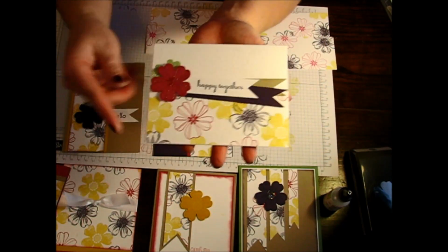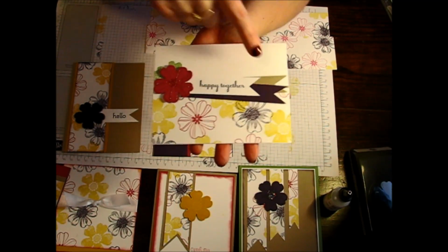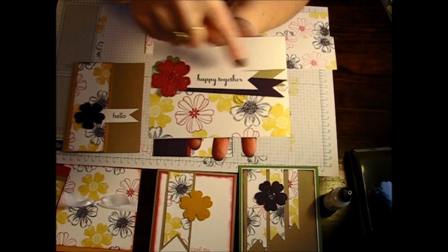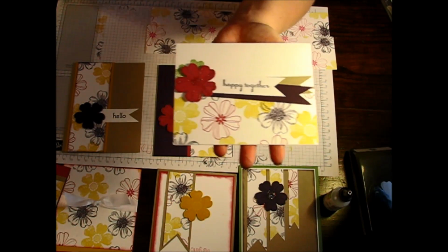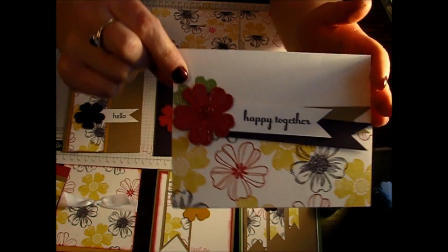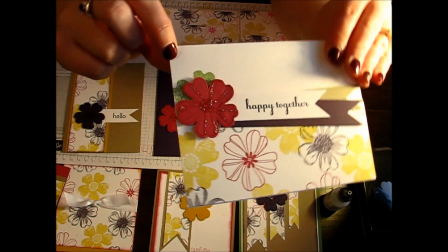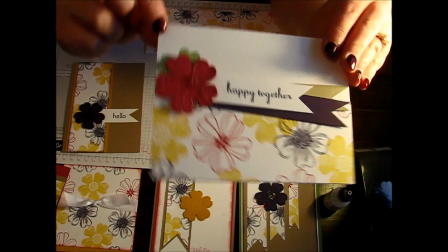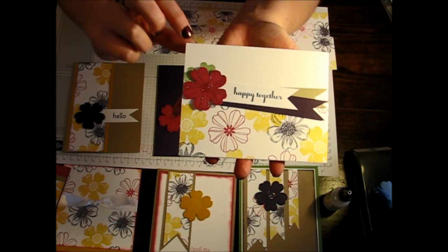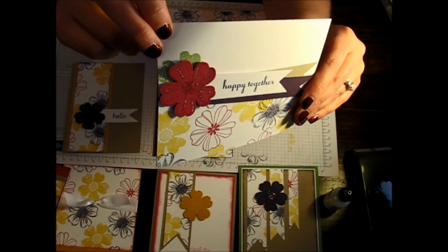Then this one, it's flush to the bottom, it's a Whisper White card base, but I added little banner tags in Elegant Eggplant and Crumb Cake, and then did the little white banner with my greeting Happy Together. Again, I did the little flower here, and I don't know how well you can see that, but do you see how I added the dazzling details on those lines of that flower petal? Aren't those super fabulous? Love it. And I actually stamped in Wild Wasabi one of the flowers, and so you kind of have that petal effect where it looks like the little leaves on the background.